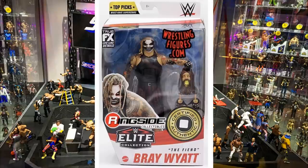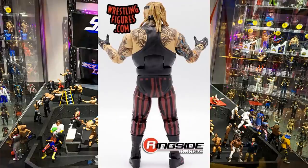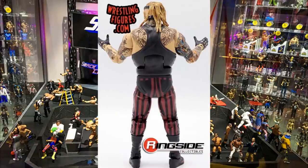It is what it is — it puts more Fiends on shelves and is actually a really good business move because this thing's going to fly off shelves. Every time you go to Walmart or Target you see top talents like AJ Styles, Finn Balor, Braun Strowman, Seth Rollins — and this Fiend is going to be very accessible and will go fast. He didn't return to this wave last year so it's a solid inclusion.